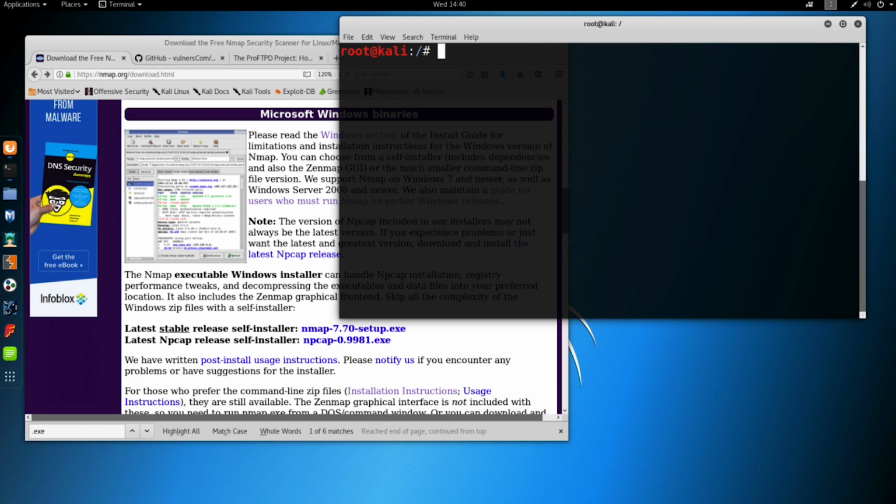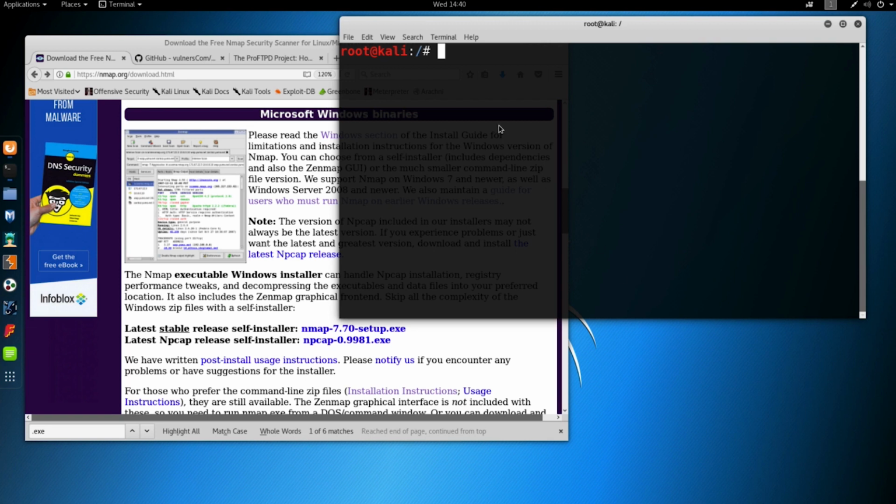One of the many ways that we can help prevent that is to do vulnerability scans and patch our vulnerabilities or fix them in any way that they need to be fixed. Now, to do this, we can use the Nmap tool, which is a great tool used for scanning networks, looking for hosts and the open ports they have and what services they're running. Now, let's get started by installing Nmap.